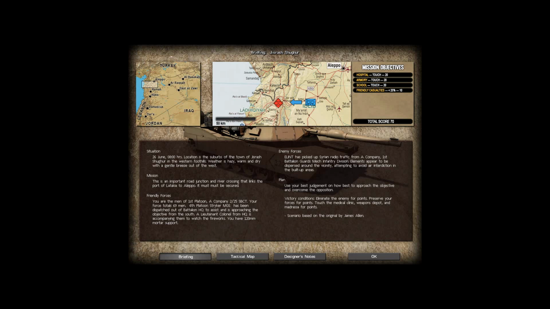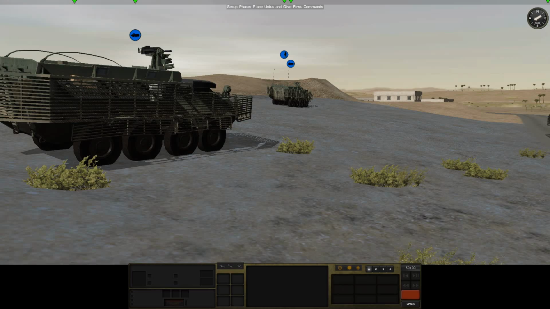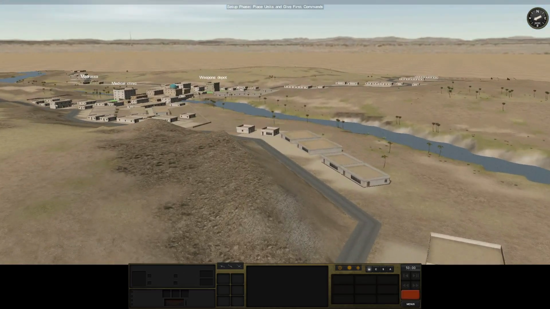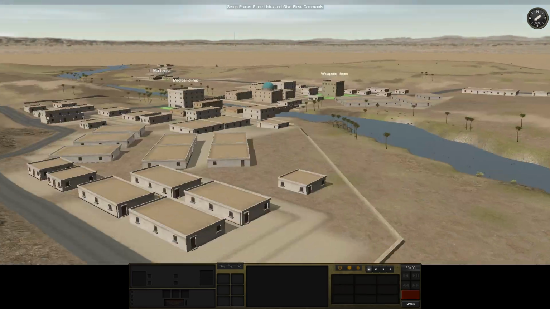We are, of course, heading out to the town of Jishra Shugur. Hopefully, we aren't going to come into any serious contact, but there are reports of Syrian government troops still here resisting our invasion. Let's see what happens, see if we can't grab a victory here. So it looks like there's a few different locations, guys, that we're going to need to take. The medical clinic, the weapons depot, and, of course, the madrasa.